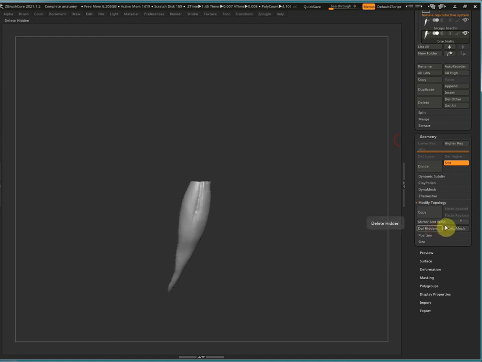So what was hidden is now deleted. If I dynamesh, it's going to close everything again. So our brachialis, show everything again.